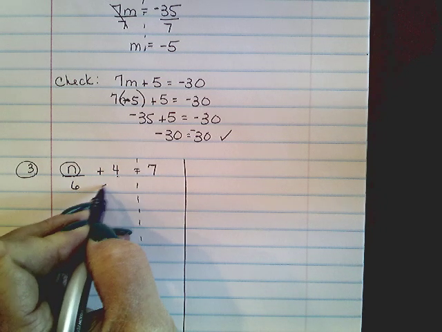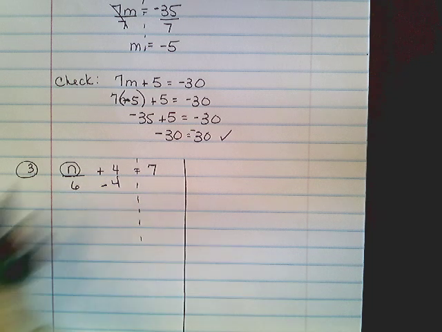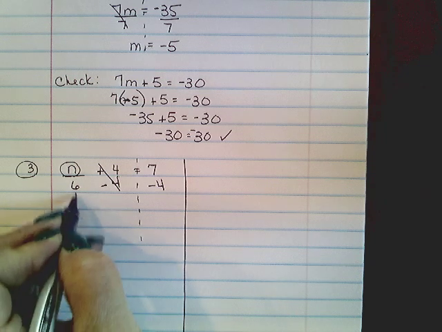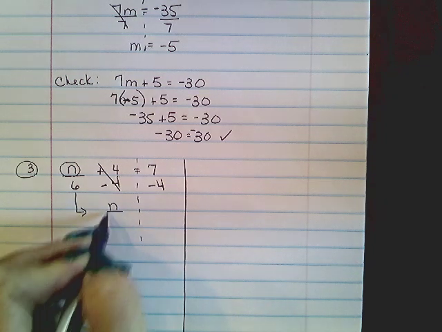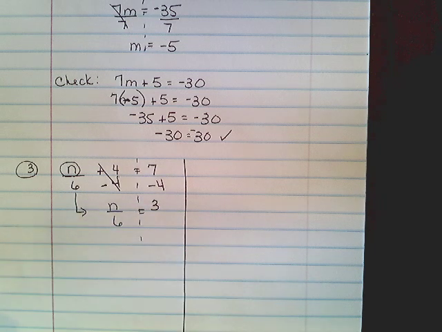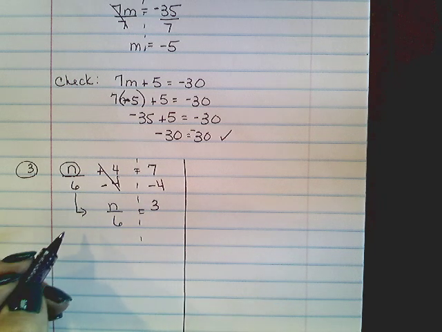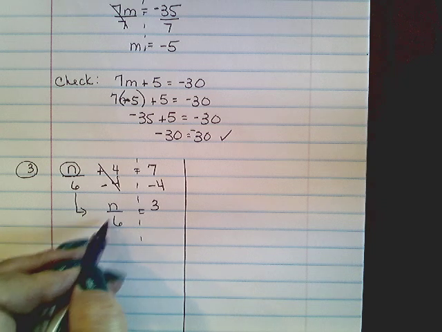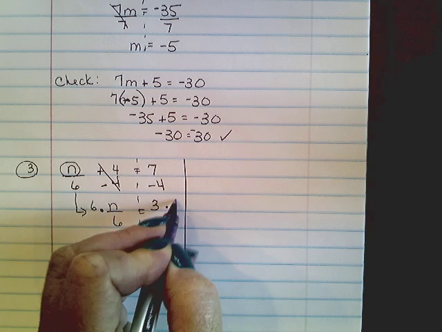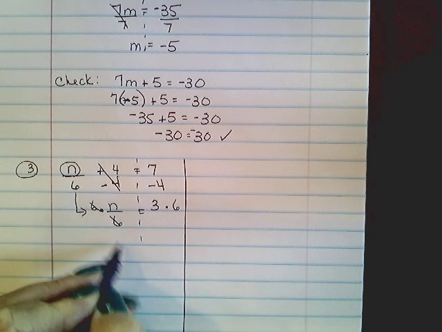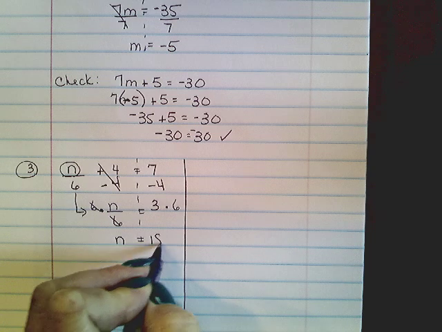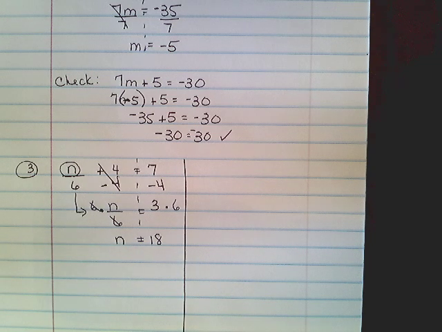So we need to move that 4 first before we can solve that equation. So we're going to say negative 4 cancels. Subtract 4 from the other side. We have n over 6 equals 3. Now remember when we did one-step equations, in order to eliminate that denominator, I'm going to multiply both sides by that denominator. They will cancel each other out, and I would have n is equal to 18.